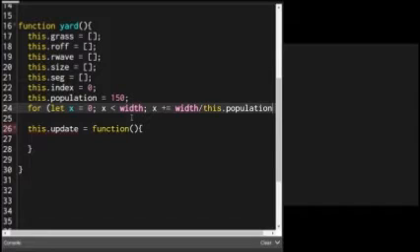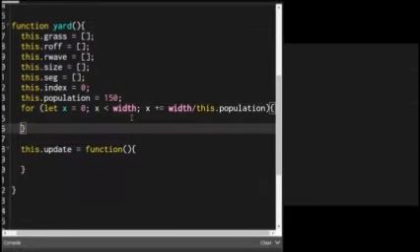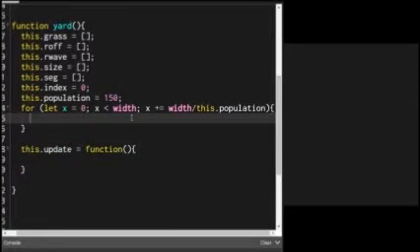So if width is 100 and our population is 10, 100 divided by 10 is going to return a step value of 10. So it'll go to 10, 20, 30, 40, 50. So that should make it pretty clear what's going on there. If that's too reductive for some people, I'm sorry, but sometimes breaking it down that way does really help crystallize it in a person's mind when they're still kind of not quite sure what's happening.